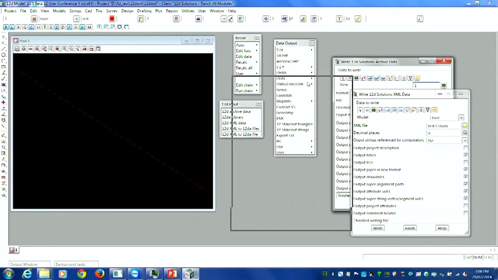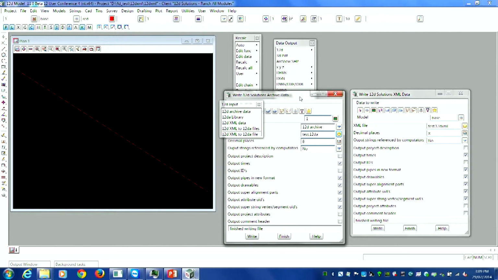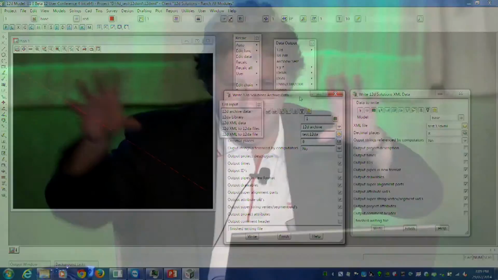Yes, yes. So it's really unexciting, but I think a lot of people will be going, oh wow, that makes the 12d archive data or the 12d ASCII, the 12d XML data, we're not too sure how to merge those into one name. I suppose 12d archive data probably almost still works. That just opens up a huge world of potential new tools that you guys can come up with good ideas for, and maybe at the next Innovation Awards there'll be something on, we took all these different XML files out of 12d and did this. We shall see. Okay, so that's that little XML out of the way.